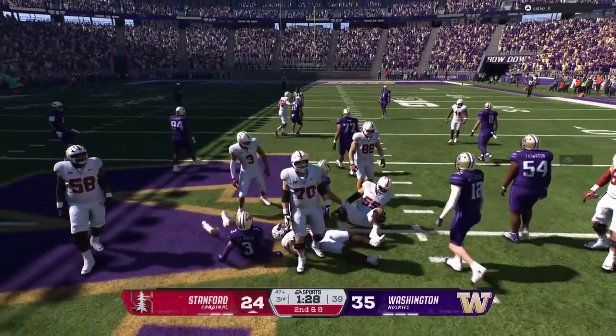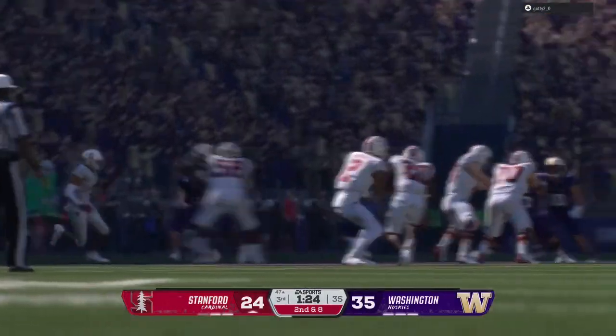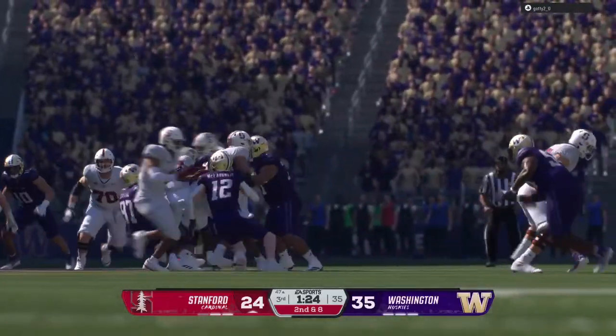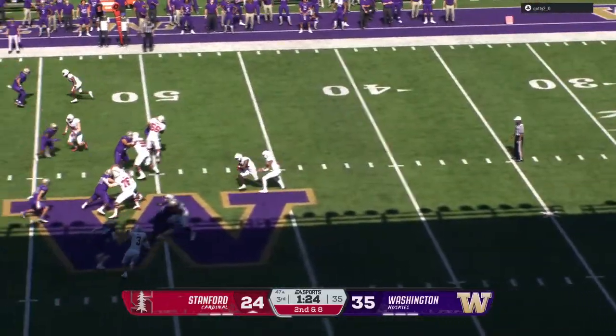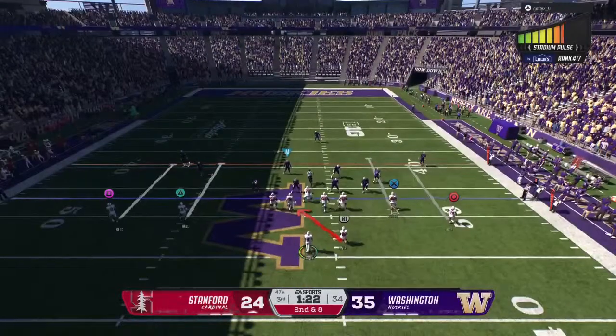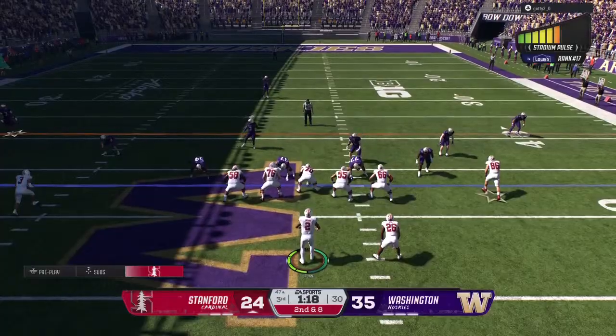Not a whole lot of progress made there on the short run. The big fella in the middle, man. Those defensive tackles, they go such a long way in deciding and really stopping the other team's run game. Just forcing contact with those guards and those centers, owning the line of scrimmage, and getting running backs on the ground.